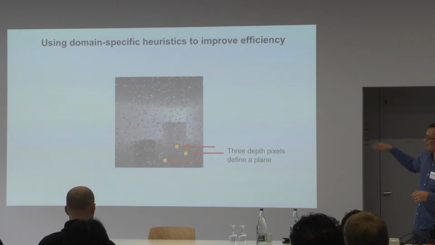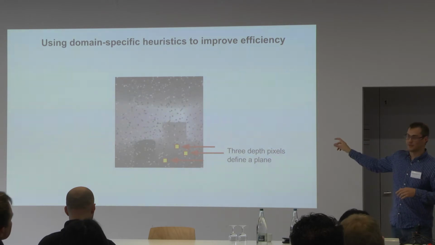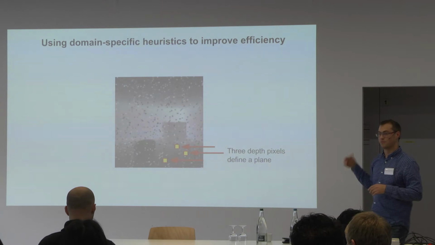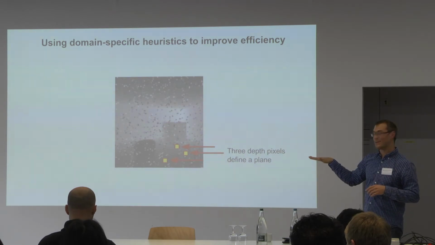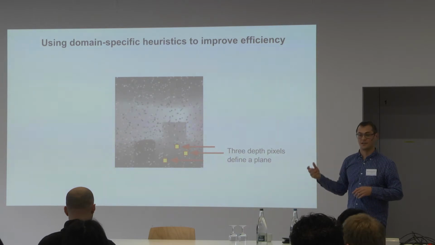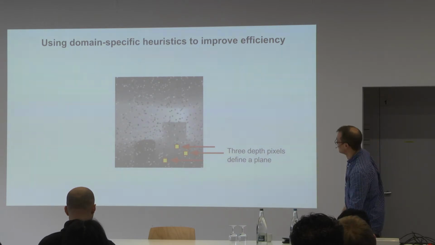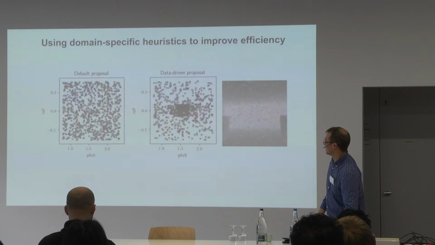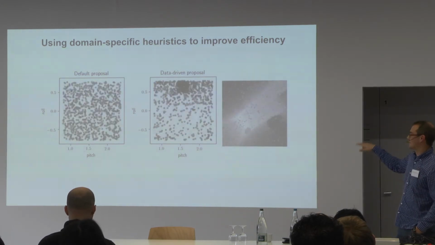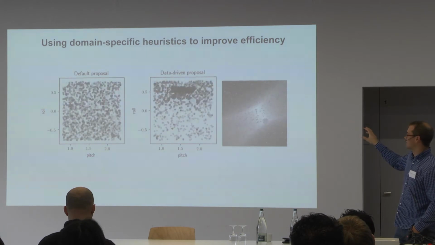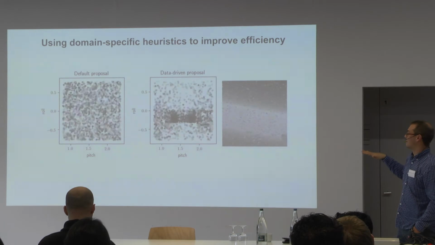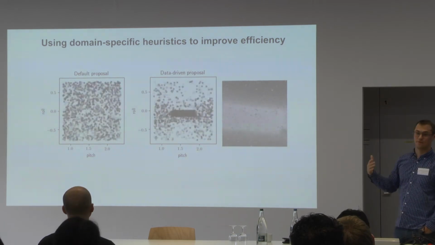Suppose we have this image here. We knew that if we could find 3 pixels on that floor plane, then we could just geometrically compute the right floor plane by putting the plane through those pixels, and then compute the relative angles analytically in one step. So maybe we can define a heuristic based on that. What we do, and you can implement this in Gen, is randomly pick 3 pixels on the image, fit the floor plane, and then offer that as a proposal.